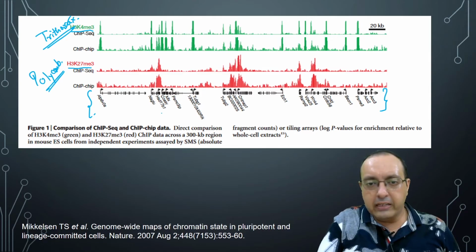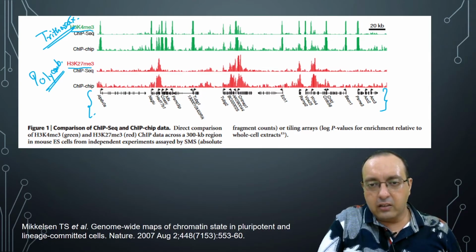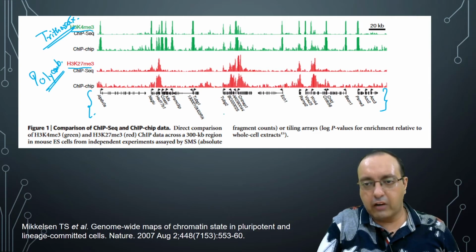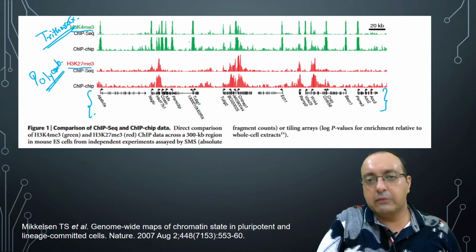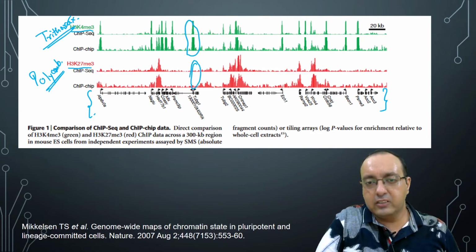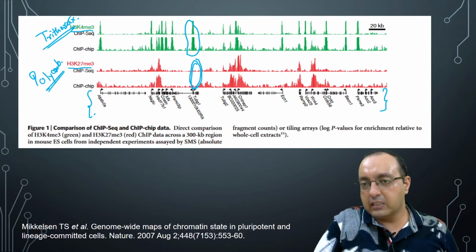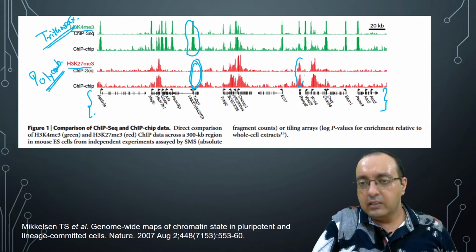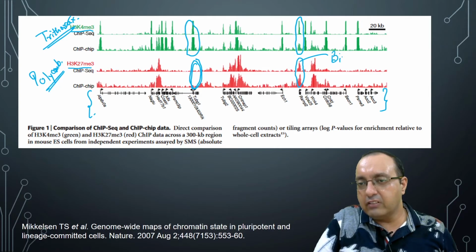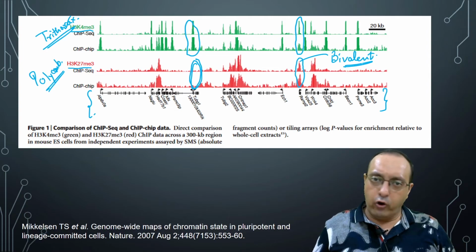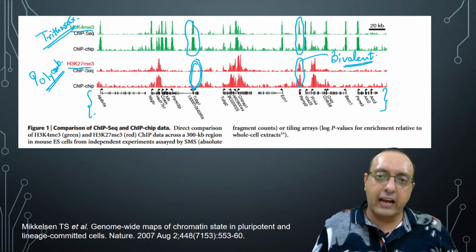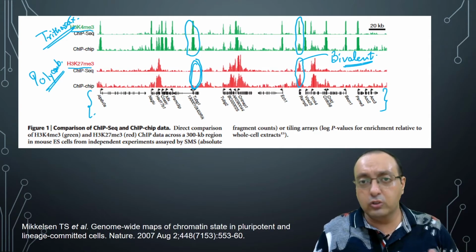So you can see many different genes running either 5' to 3' or 3' to 5', and you can see for some genes, for example, this gene is active, whereas it does not have any inhibitory mark, and some genes have both marks. For example, this gene right here has the inhibitory mark as well as the activator mark. So these were labeled as having bivalent marks. So probably they are what are known as poised for expression. They have the inhibitory as well as activation marks. Okay, so this gives you a good snapshot.